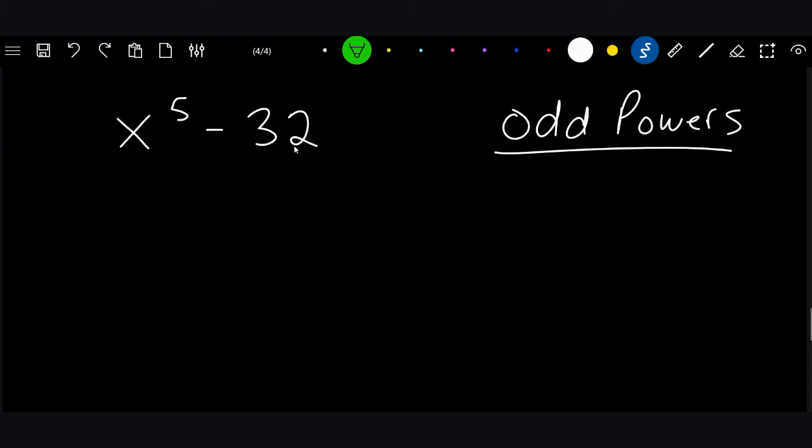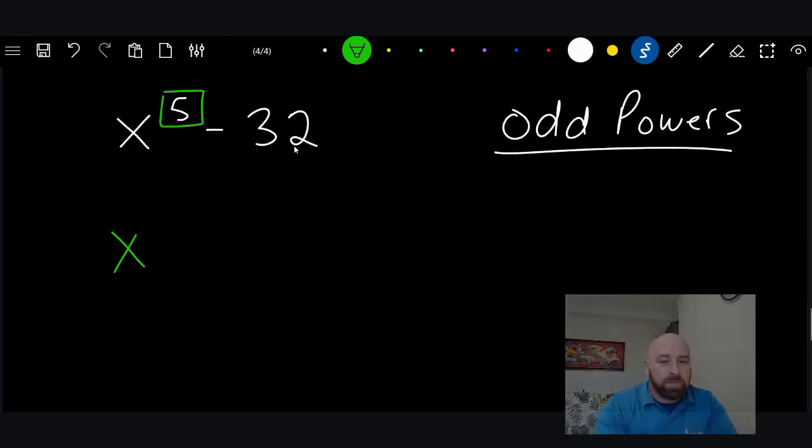We're going to try to pull out or extract something. To me, the easiest way to do that is to extract or pull out what I would consider the base, or the smallest thing that we can pull out. If you'll notice, in x to the 5th, we can always just pull out an x. The smallest thing that we can pull out of there is x.